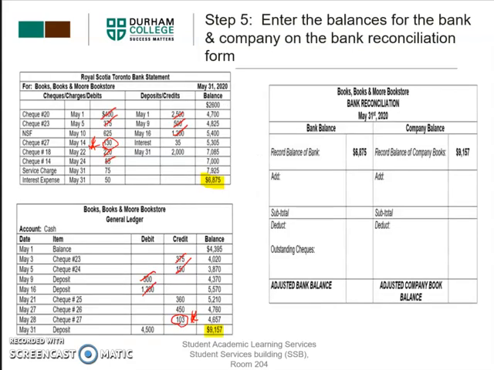So on the bank reconciliation form, you're going to enter the company name, the name of the report, and the date at the top of the report. Then you enter the bank balance from the bank statement on the bank side and the cash balance from the cash ledger on the company side. We can see that the balance on May 31st is not the same. That is okay because of potential errors and timing differences, which we are going to resolve.